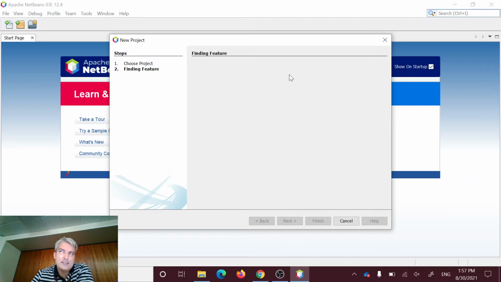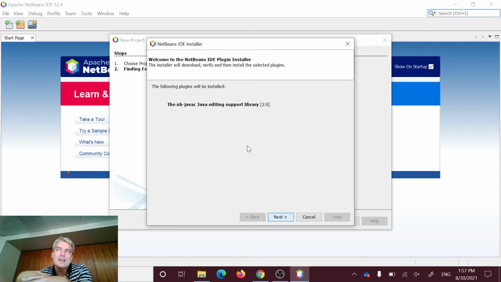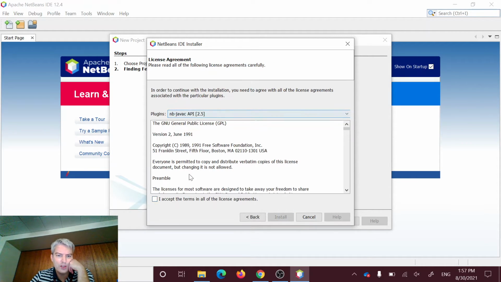This is the very last step of our setup, kind of. And we're going to click this, and we're going to click download and activate. So basically our NetBeans is mostly done. It needs to get configured to work with actual Java. NetBeans could run a lot of different languages. We're just choosing it to run Java. So it just needs to fix up some last bit of stuff on here.